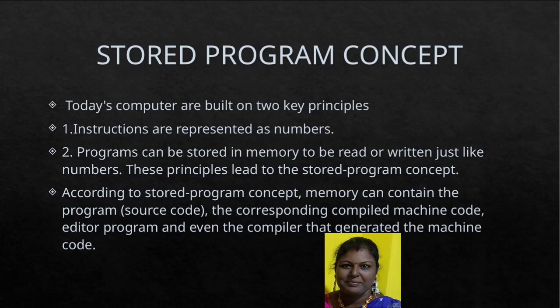First, instructions themselves are represented as numbers. Second, programs aren't fixed. They can be stored in memory just like any other data, read or written as needed. This leads us to the stored program concept. It means memory can hold everything: the source code, the compiled machine code, even the editor or compiler used to create that code. This flexibility is what makes modern computing possible.